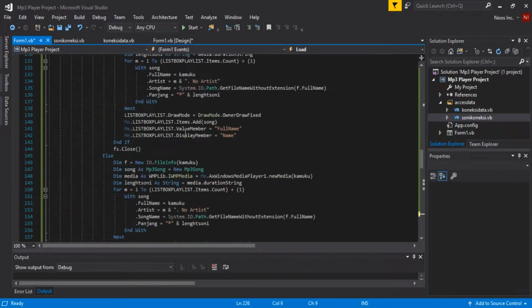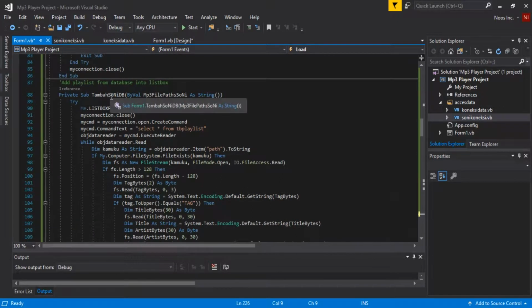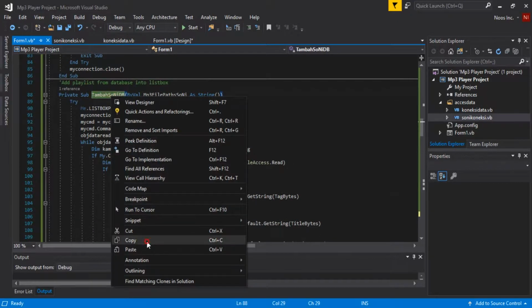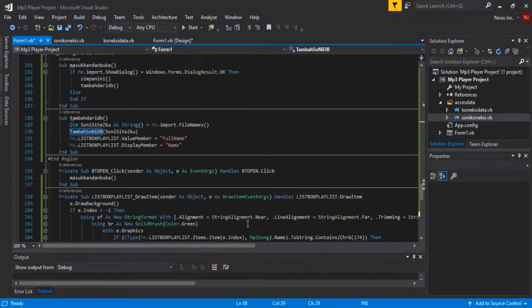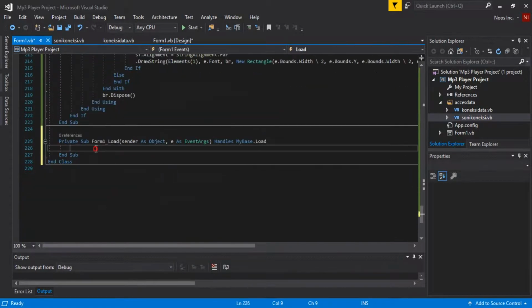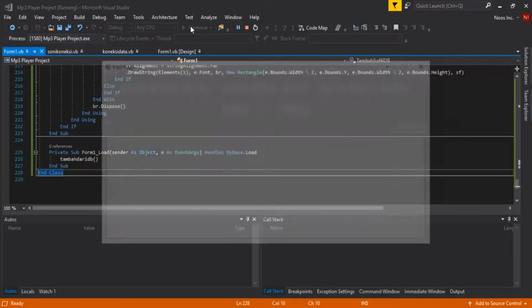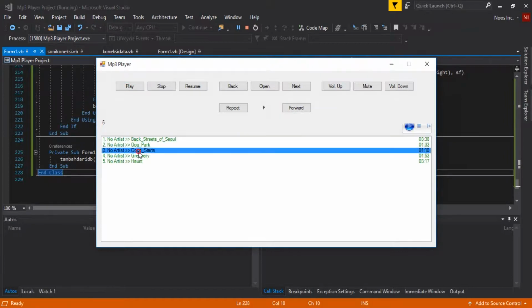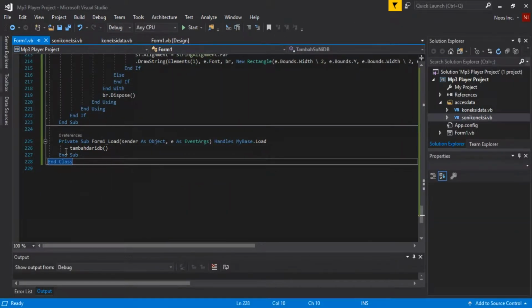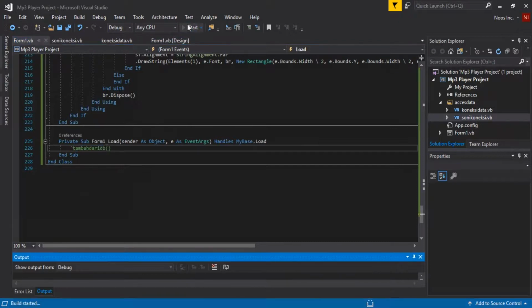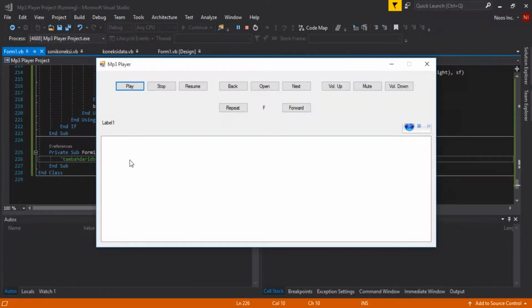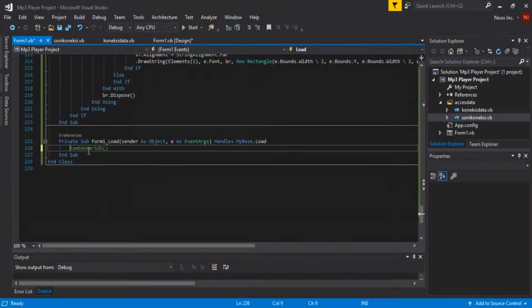That is, guys, just copy here or just do this. Okay, Tambah dari DB here like this and start. You can see our playlist is shown again. If there is nothing, this comment, you can see, I will comment this, there is nothing in our playlist. So it's better to call the Tambah dari DB here.